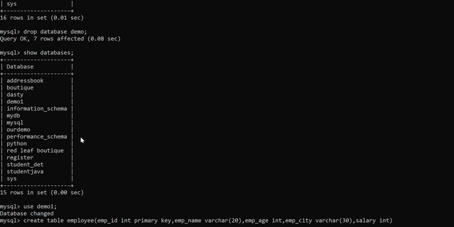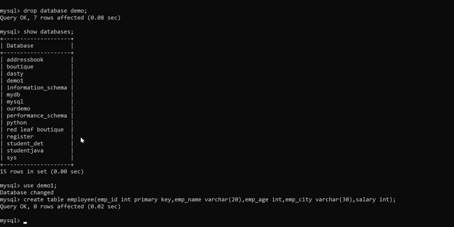Once you have closed every bracket, have a look, then press semicolon and press enter. There is no error because you got the message query okay, 0 rows affected. That means you don't have any errors. Now we have created this table, but no values are inserted yet. Before inserting values, you can look at the structure of the table by using the description of the table. In MySQL, the syntax is DESC employee. Always know the spelling of the table name; it has to match with the queries.